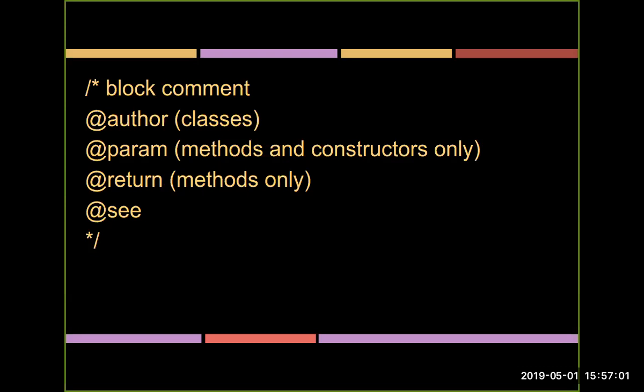So you'd have this parameter there. And then return, we would have that in methods or member functions. And then C is if for example you were given an algorithm to implement or whatnot, you would put a link to that PDF or the Wikipedia page or whatever in this C.